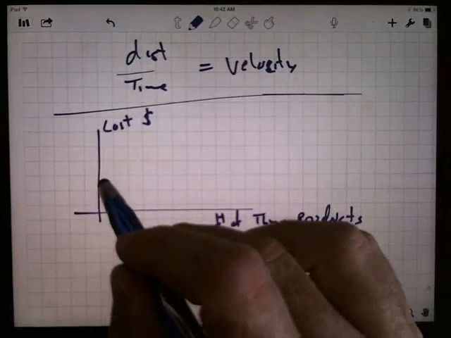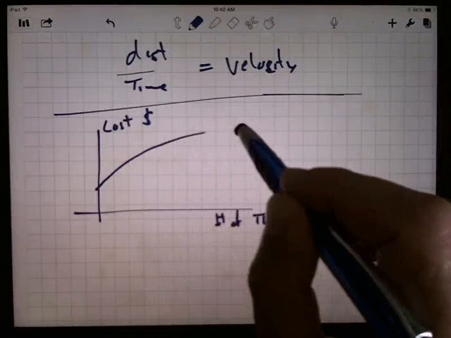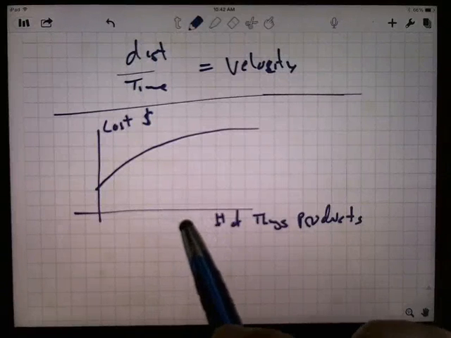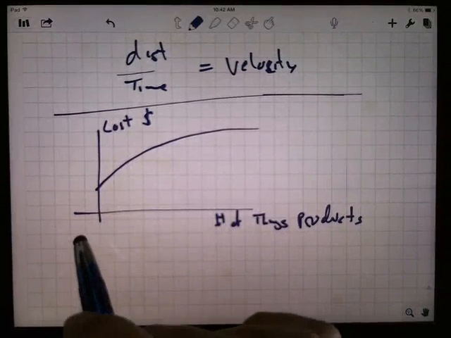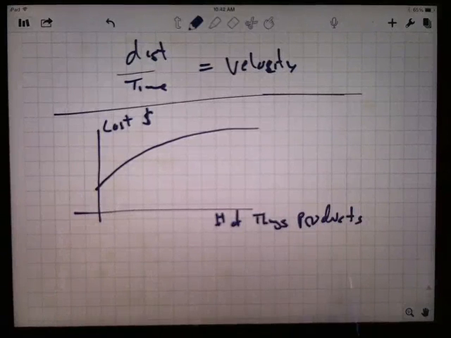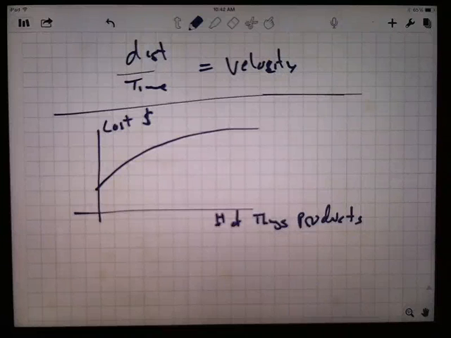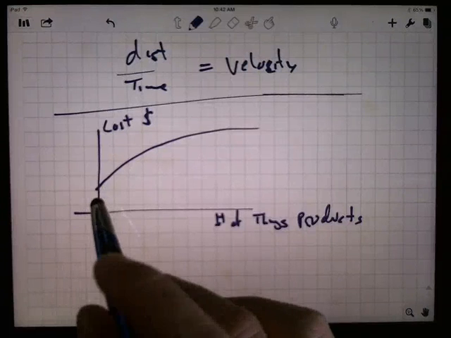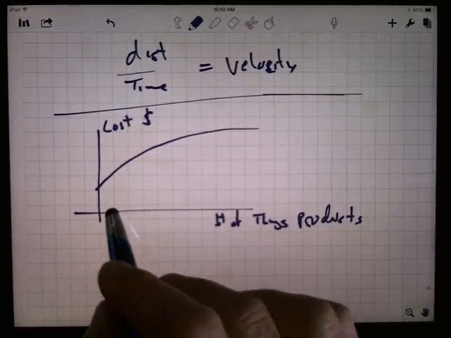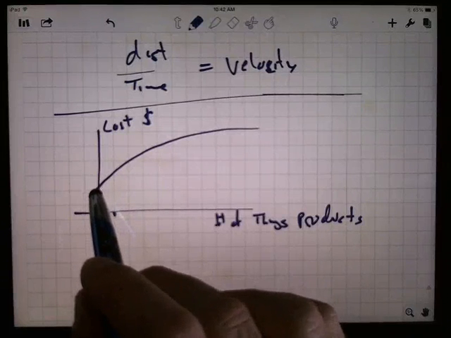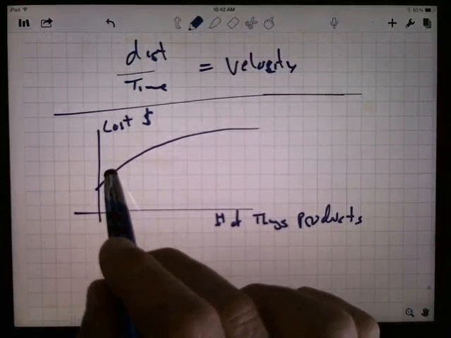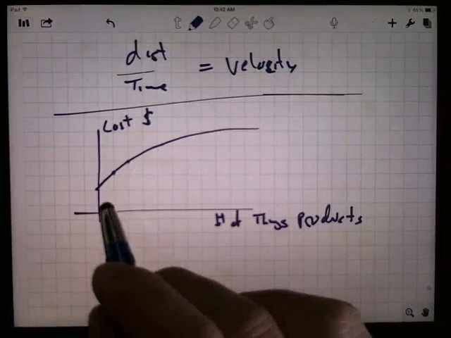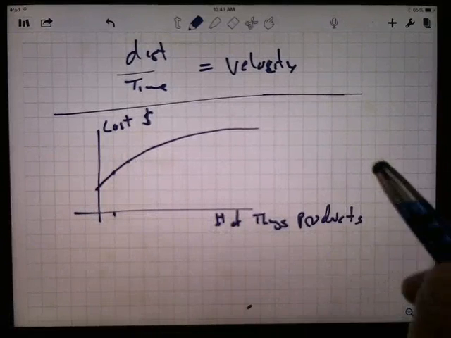So you have this function that looks, who knows what it looks like, but actually cost functions quite often look something like this. There's an initial question: how much does it cost to make 0 things? Well, you actually have to make your factory, you have to buy the equipment, so there's some startup cost before you even produce anything. But then, to produce 1 unit, you have the startup cost plus the labor plus whatever power it takes, and then to produce the next unit, you've got some more cost. Anyway, you look at how much it costs for the number of things that you produce.